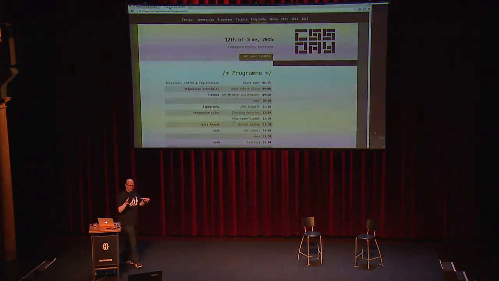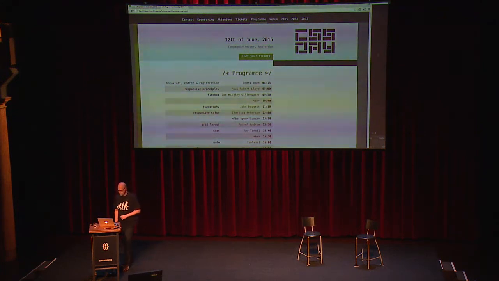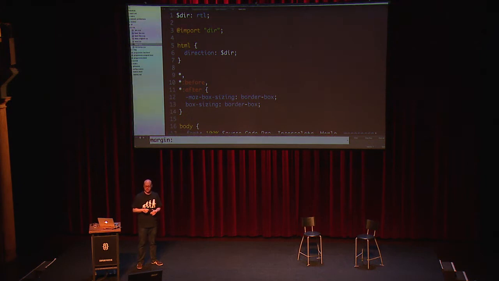So not exactly everything is switched around, not just the text direction, but all margins, all paddings, etc. And I could have done this really fast if you weren't watching. No, for real. Now still, you can do this in 10 minutes by paying attention to what's going well and what's going wrong. Now let's say I want to have these 2 variations because I have 2 websites that look the same, except one is going left to right, the other right to left.